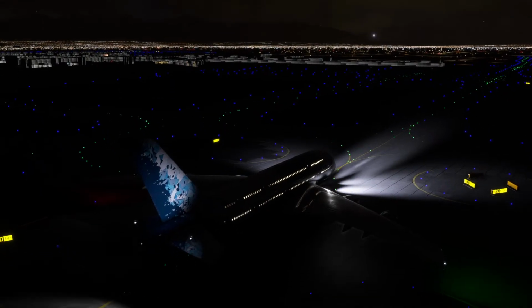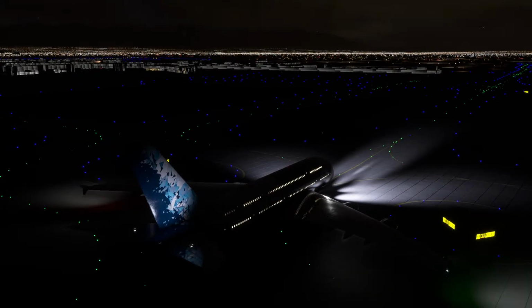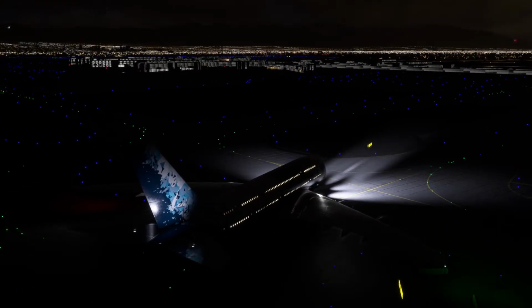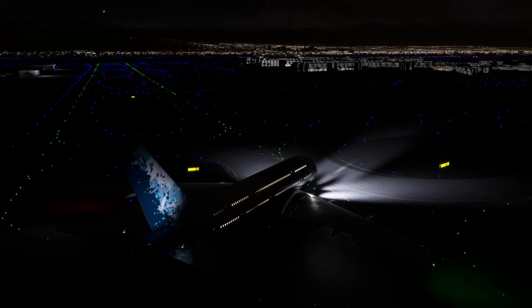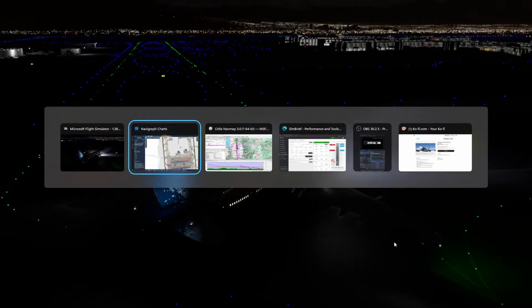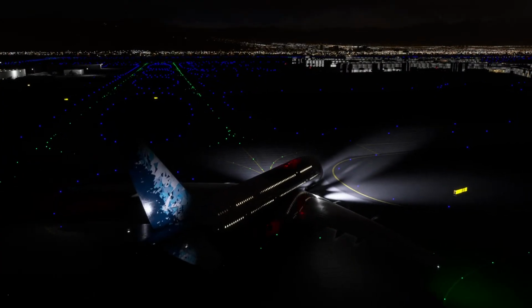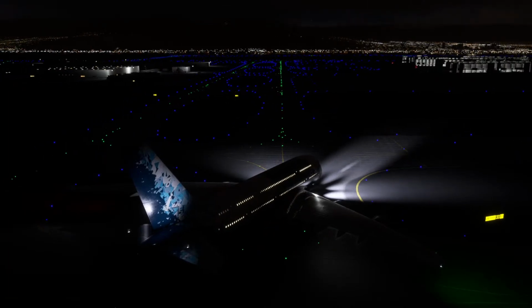So is this the next turn? Yeah. So we can either go this one or the next one, doesn't matter. And then straight line it over to the buildings. Although we'll follow the blue lights.